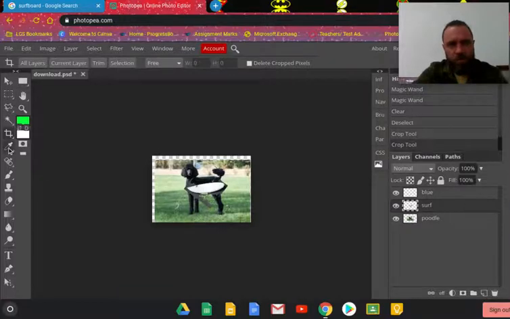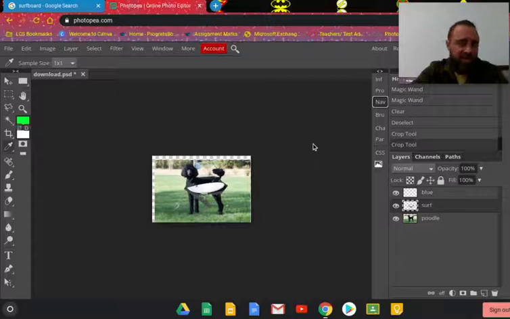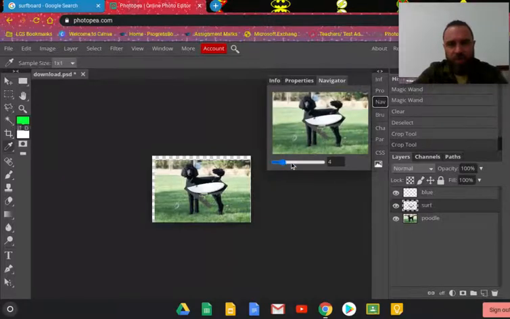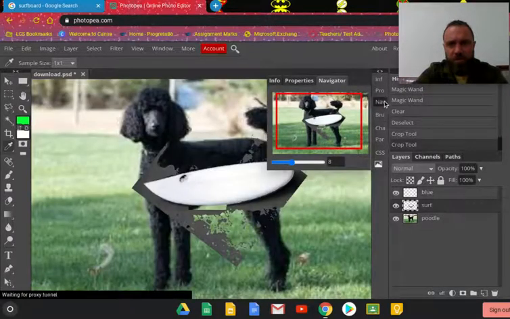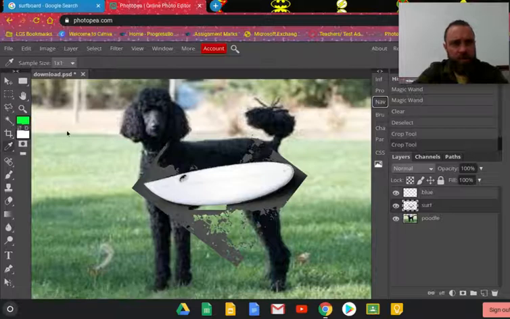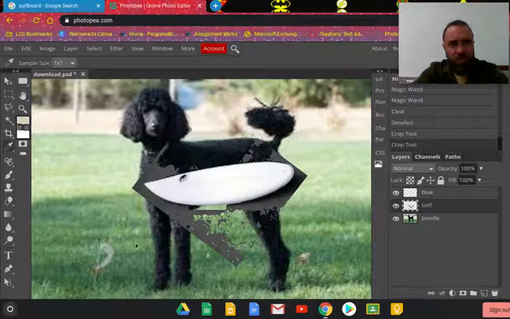The eyedropper tool is used to select colors. So instead of just guessing what color something is if you're trying to match it, you can simply use the eyedropper tool to click on an area of your work and it will select that color. So again, if I use the eyedropper tool on the dog there, it says it's a gray here, and you'll see the colors changing right here. Whenever I click on an area, what it's doing is taking a sample of that specific pixel that I'm clicking on. We're going to skip the healing brush.